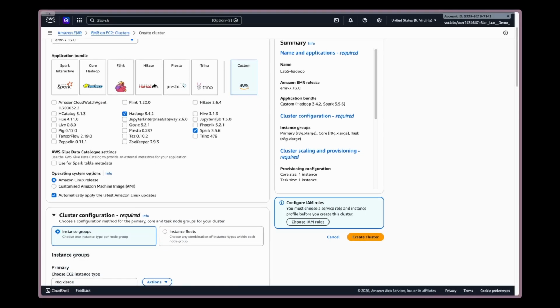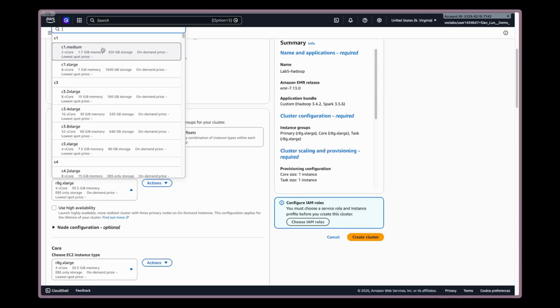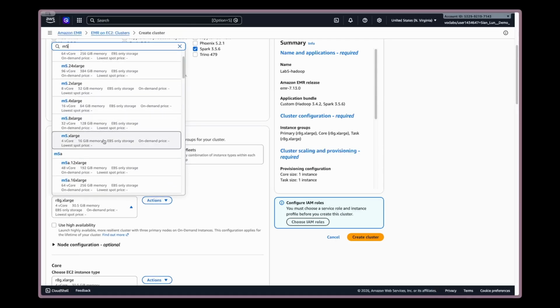What you do next, you just keep everything the same. You can see on the instruction I have included quite some details that you can follow. First of all, keep it to instance group, and here you can choose something smaller. I think M5 will be good enough, so you probably want to take a large one.